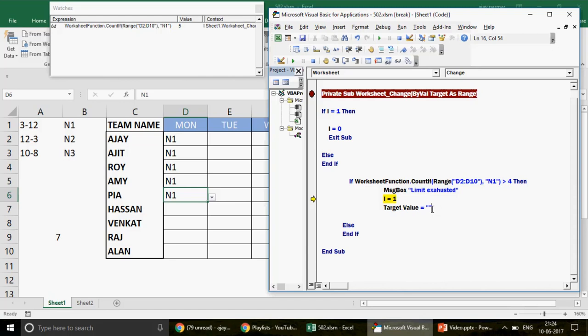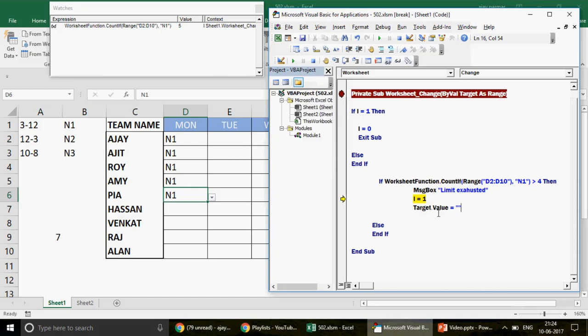Now you must be wondering what target is. I explained this target in one of my videos under the playlist Excel VBA events. Target is a keyword of VBA which you can use only under the sheet events. You cannot use the target word under the modules. If you look at this ByVal, it says target has changed. You can see here target actually is n1.